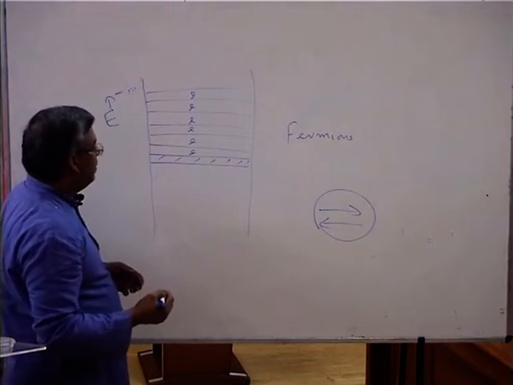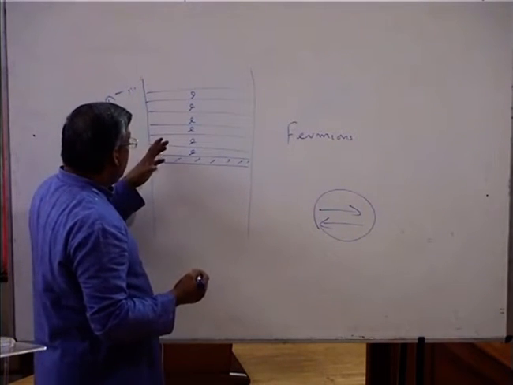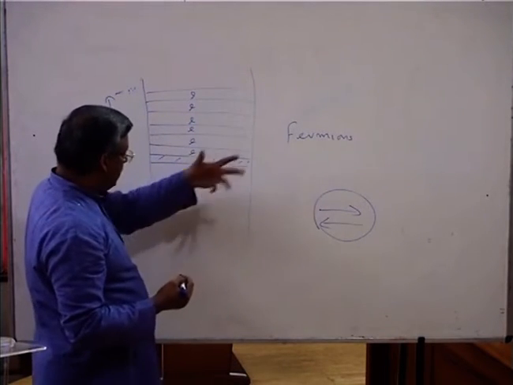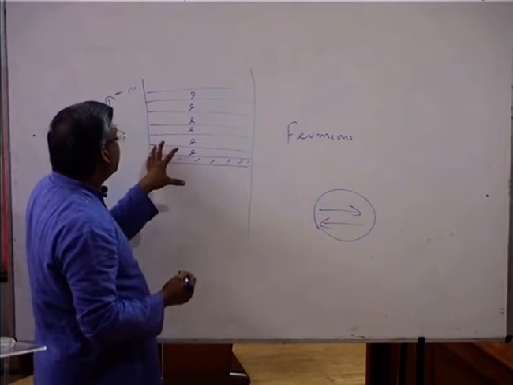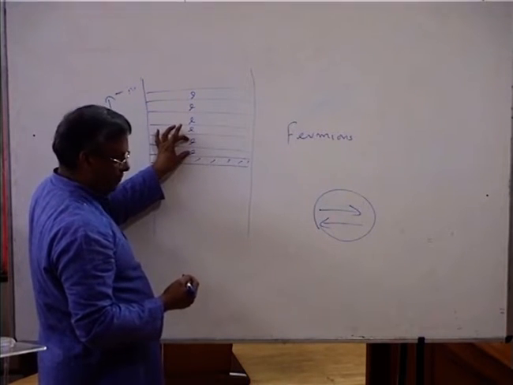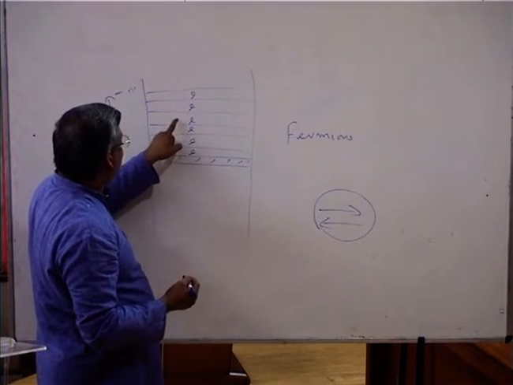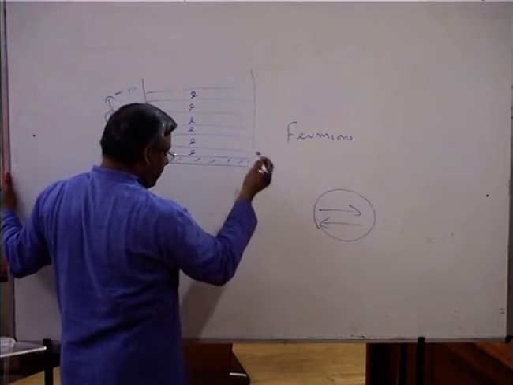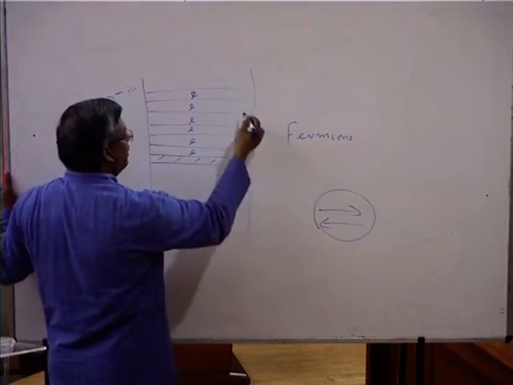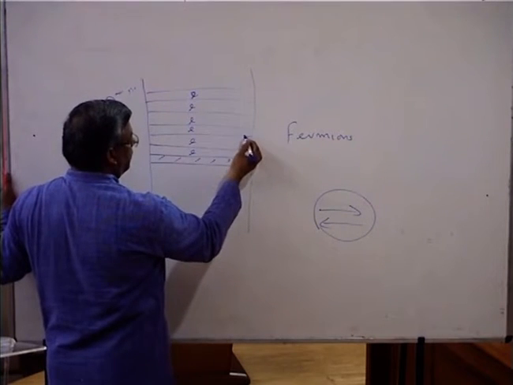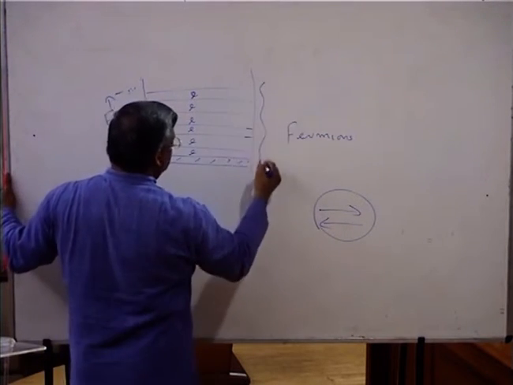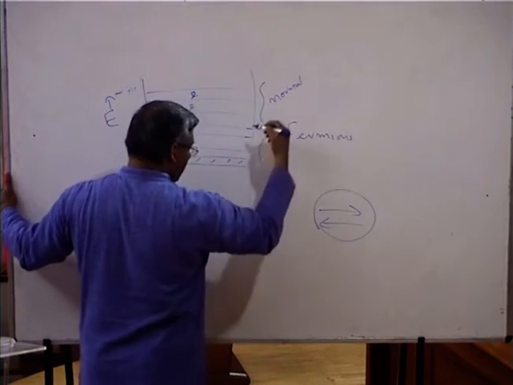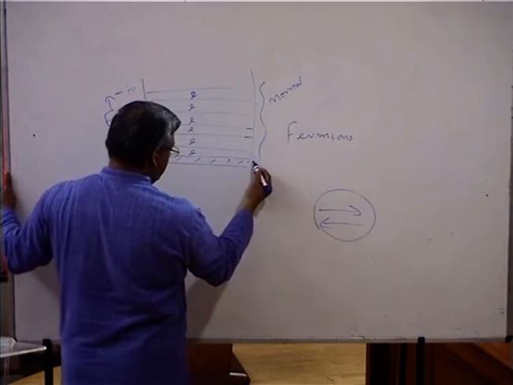And you know what Pauli's exclusion principle is? It just means that two such particles, which are called fermions, cannot occupy the same energy level. That is why I have intentionally drawn different energy levels for different electrons. So electrons are fermions, and they are the charge carriers in the case of a normal conductor. So this region is called the normal electrical, normal magnetic behavior region.